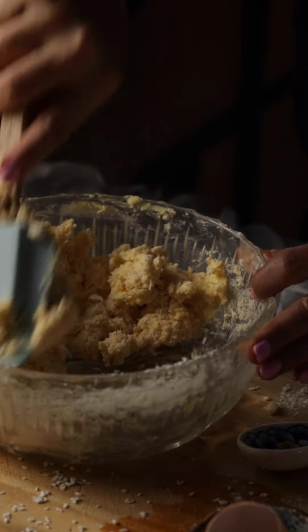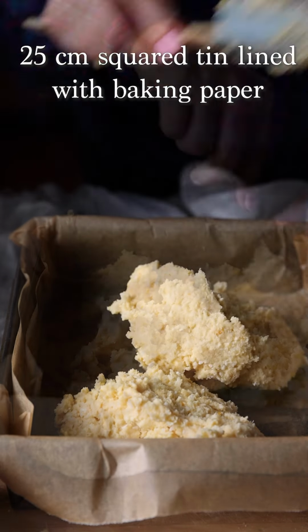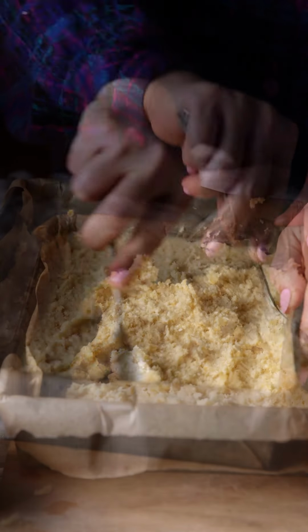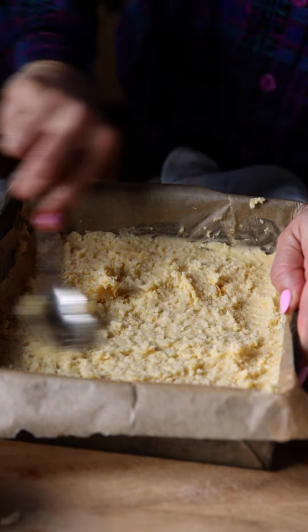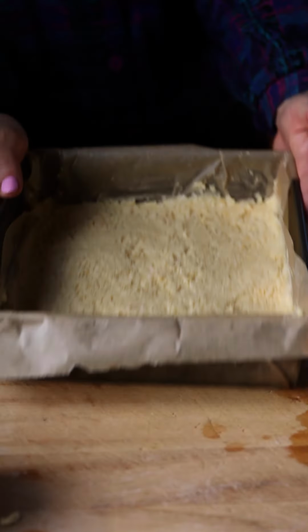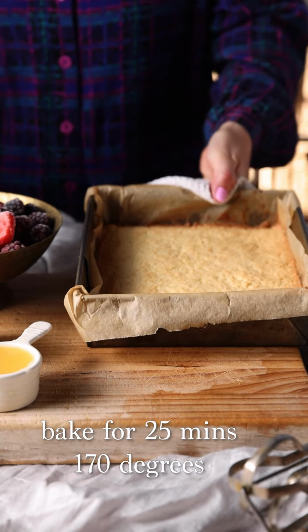Looking awesome, and now we want to add this into a 25 centimetre square tin lined with baking paper. And it is a little bit sticky, so smush it on down, or you could use your hands, but you'd need to wet them first so it doesn't stick everywhere. And now into your oven, 170 degrees for 25 minutes until golden like so.